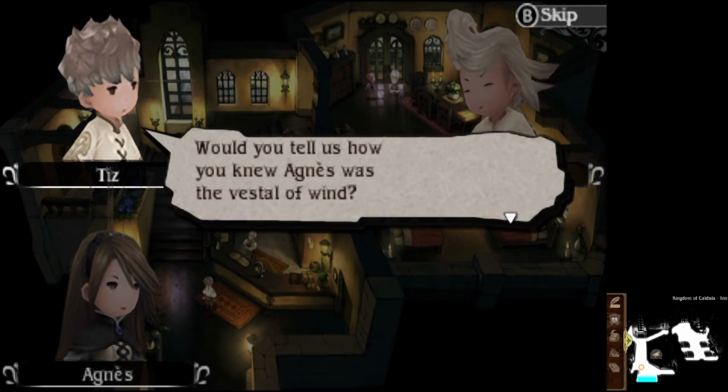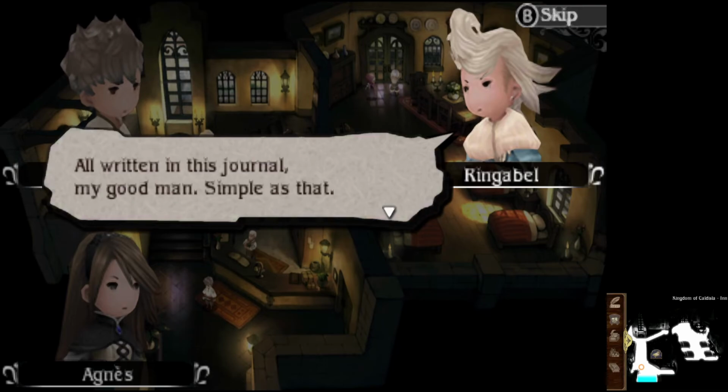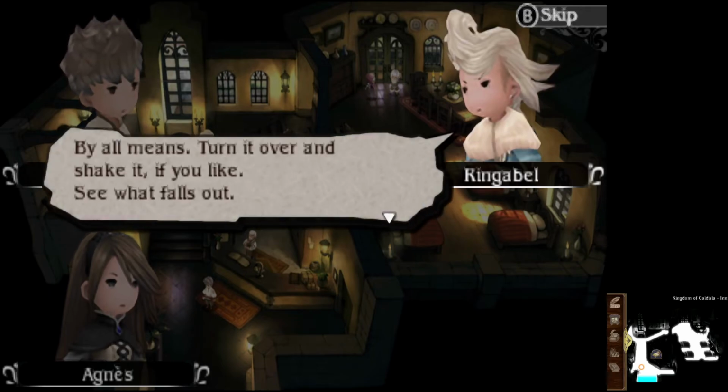Would you tell us how you knew Agnes was the vessel of wind? Oh, that. All written in this journal, my good man. Simple as that. And would you mind if I had a look at this journal? By all means, turn it over and shake it if you'd like. See what falls out.